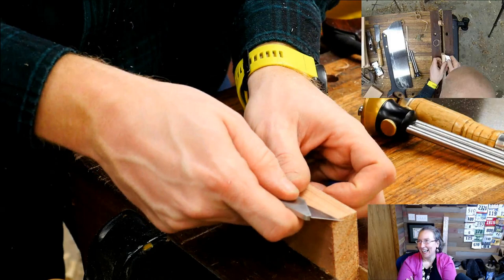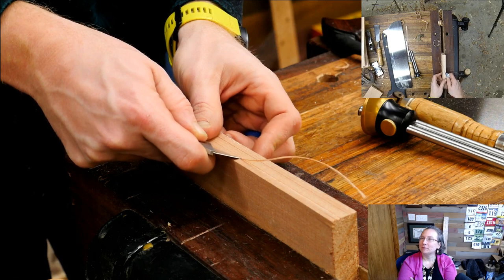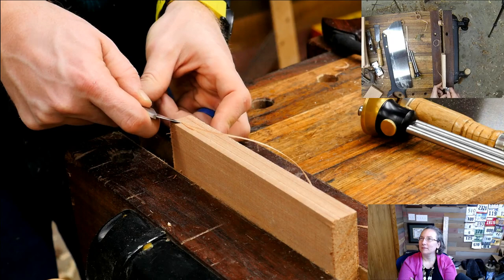I just need to make sure I take the chip off of the right side so that I don't cut out the wrong side. This I want to stay on the right side of the line. Unless I should be on the left side, then I'm going to stay on the left side of the line.